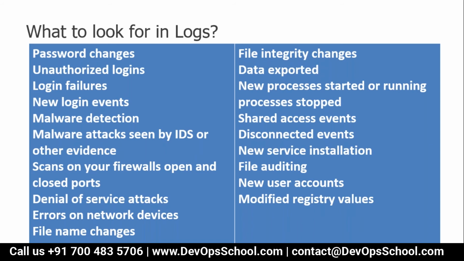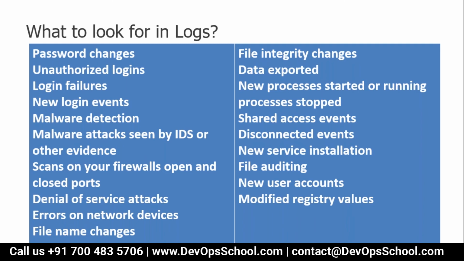But some of the things which we typically look for, just for understanding purposes to begin with, in Splunk, in log analysis, are: we want to know who has made password changes. We want to know, do we have any unauthorized logins? Someone is trying to log in. Do we have any login failures? How many login failures? Are they following such patterns? What is the source of the requests for the login failures? Are they running some robots and trying to log in with random passwords to get into the system? So you're going to take a call, okay?